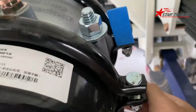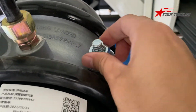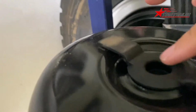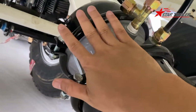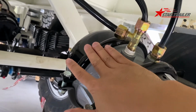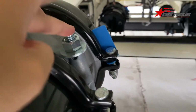This is a K. We call it the air chamber K. If you remove this bolt and get this K out, then we have a hole here. You can press the K into the hole, then release the parking brake. So this air chamber will not have the parking brake anymore unless you remove this air chamber K. Each double air chamber has a K on it.